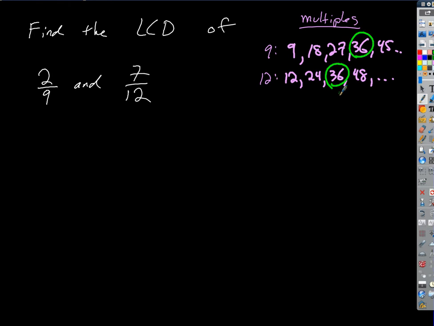Now that's not going to work as well for algebraic expressions though. It's not so easy to think about multiples of algebraic expressions, right? So we've got to come up with a different method, just as reliable, that works just as well. There's another way to go about this. What's another way I could find the least common denominator? Can you think of one?